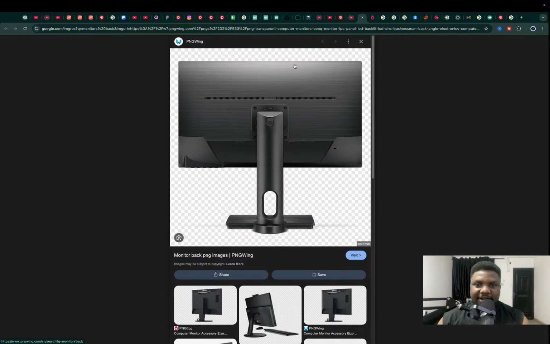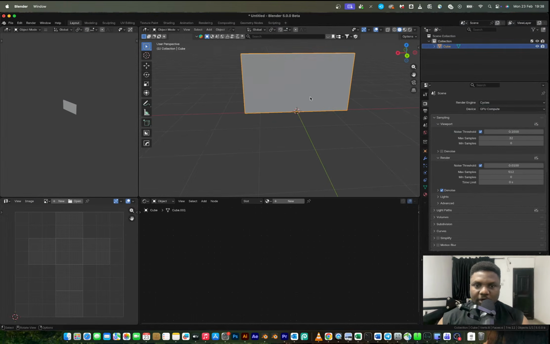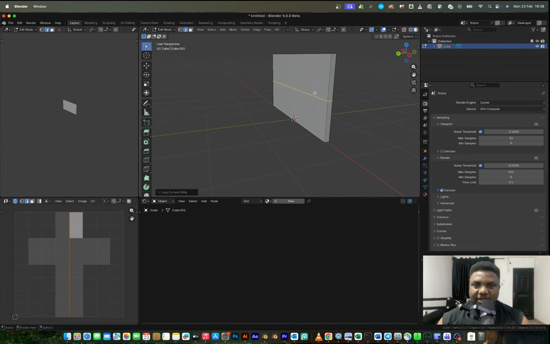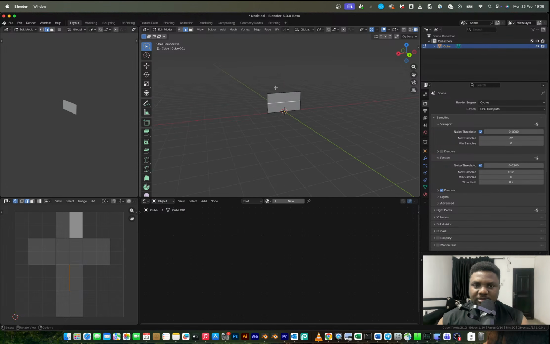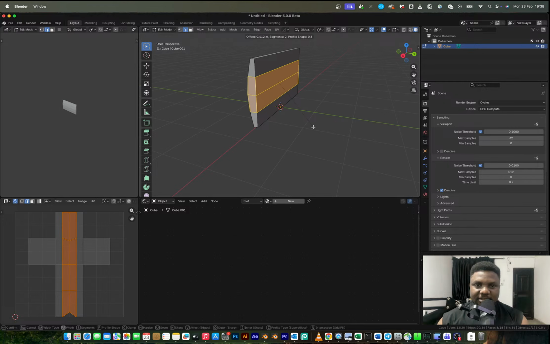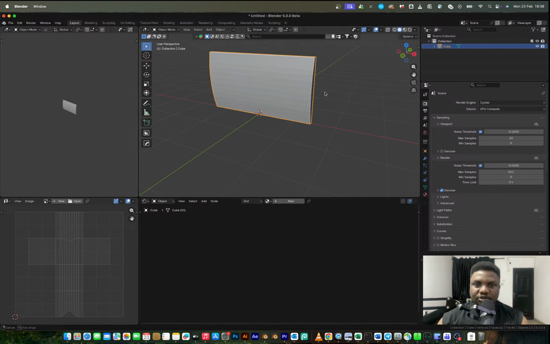For this back right here, just from the way it's been laid out, I think it's been curved from the top down. So I'm going to add a loop right here, and I'm going to G Y this. Is this front? Okay, I think that's front. I'm going to G Y this, select this entire loop, if it's going to allow me to select, and then bevel that.